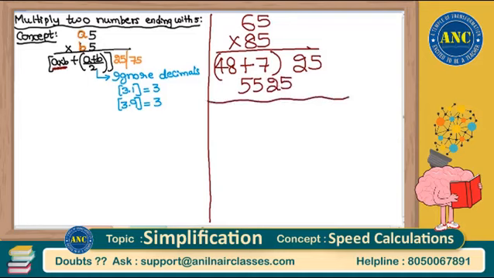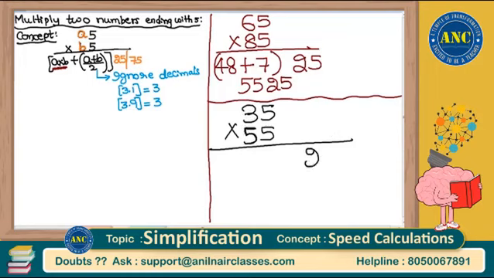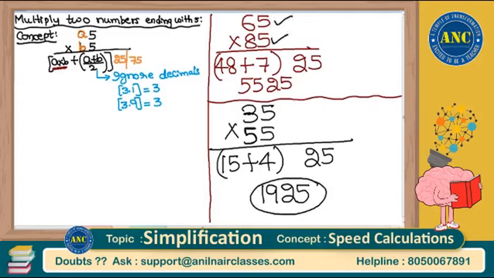Very easily you can solve all these questions if you are good in concept. Very easy way of solving problems. Suppose I have 35 into 65, or 35 into 55 for that matter. Same logic: odd 5 into odd 5, last two digits will be 25 because same family. A is 3, B is 5. 3 into 5 is 15. 3 plus 5 by 2 is 8 by 2, which is 4. 15 plus 4 is 19. Answer is 1925.